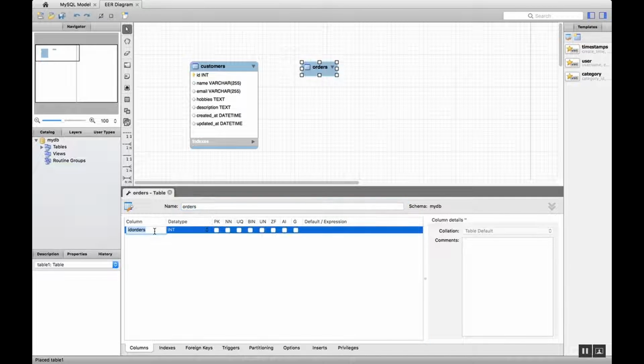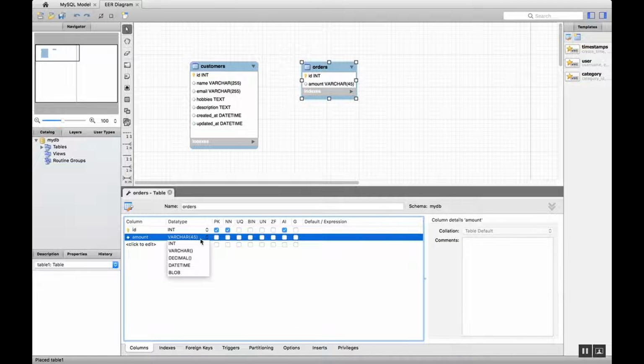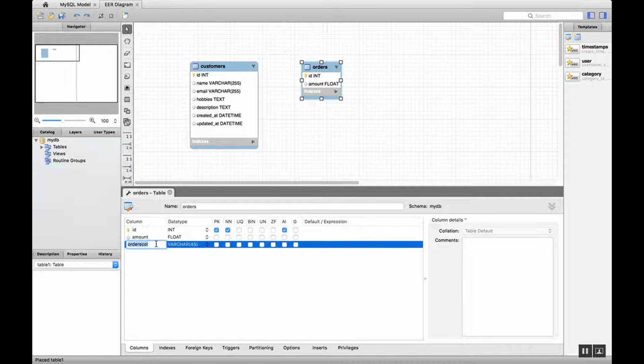And this one, again, let's create an ID that is automatically incremented. And then maybe here I will store, let's say, just the amount. So this one, it's not quite an integer. So in this case, you can go down through the list and find the appropriate type to store. I think float would work because float will store decimal points. And then let's see, what else would I need to store? Maybe any notes about the order that the customer filled out. So maybe I'll store that in text.